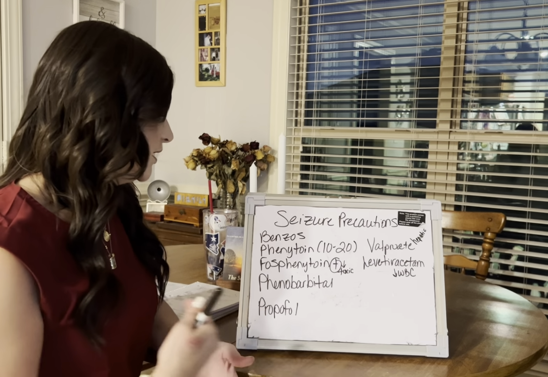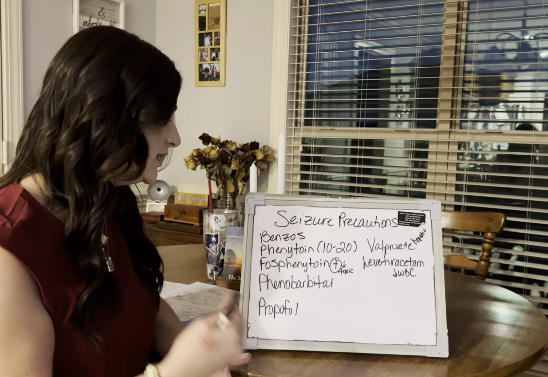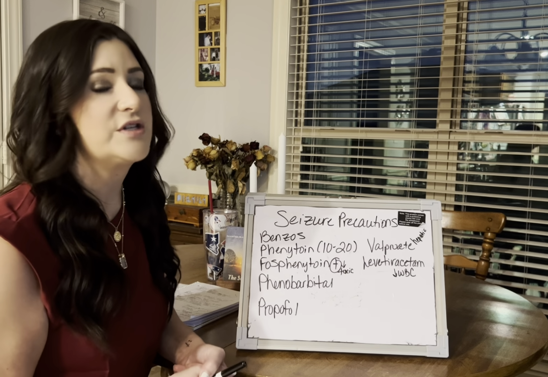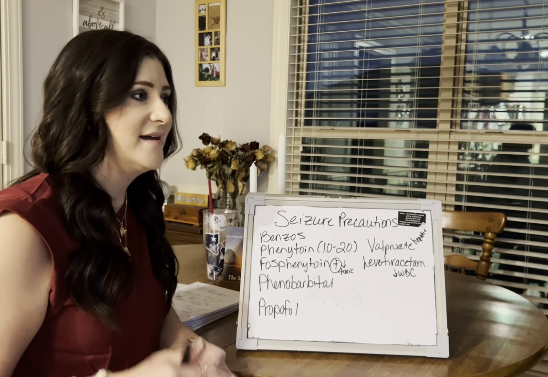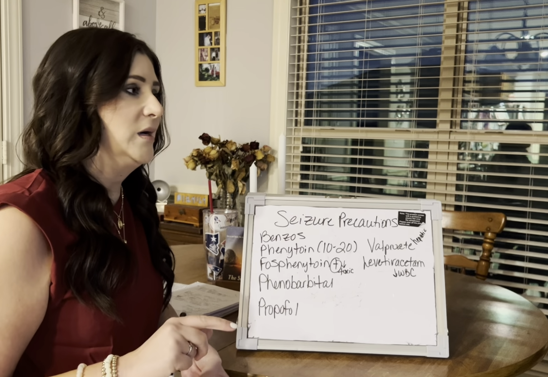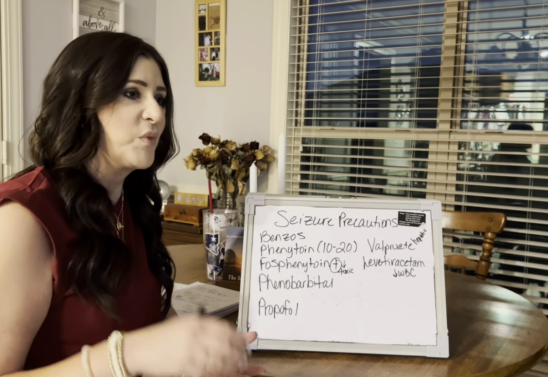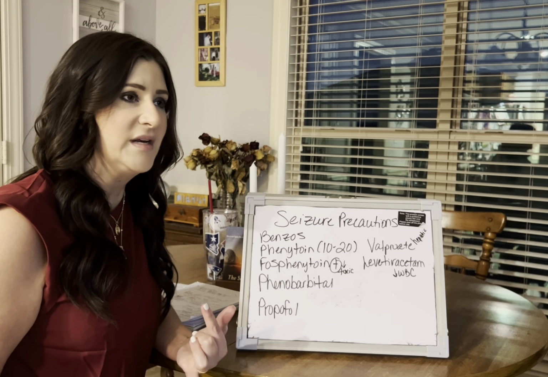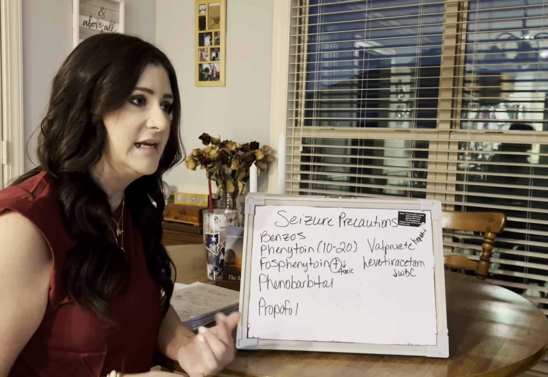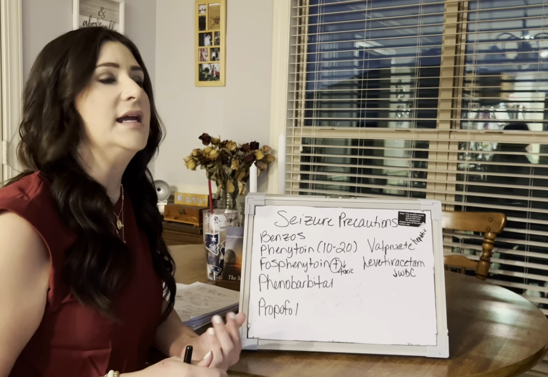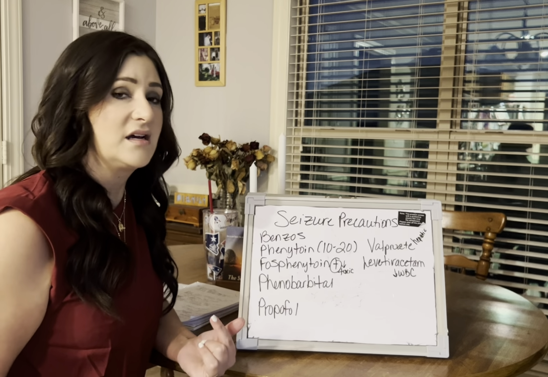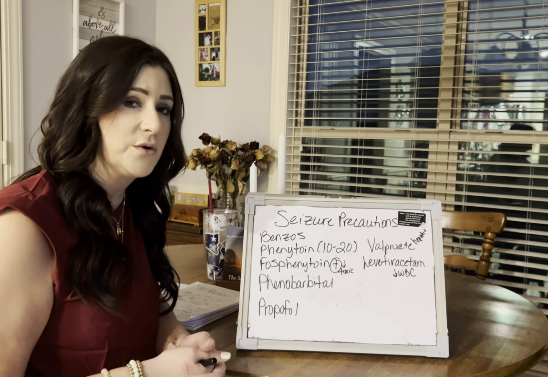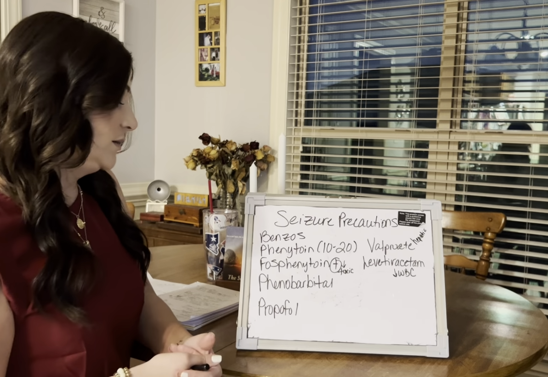So next, that's not working. They're still seizing. We're going to go ahead and go to phenobarbital. That's a barbiturate. Obviously, heavy sedation is an issue with that. Hypotension, all the things that come along with that. Hepatic toxicity. It is excreted through the liver, so it is to be used with caution in patients with hepatic toxicity and also renal failure, because about 15 or 20% of it is excreted through the kidneys as well. So keep that in mind.